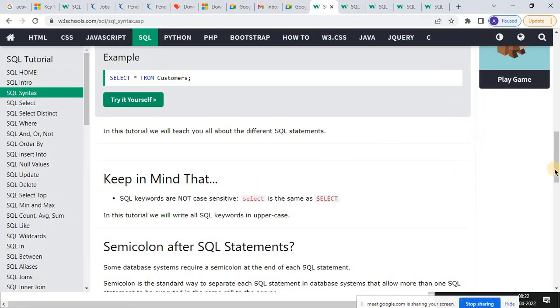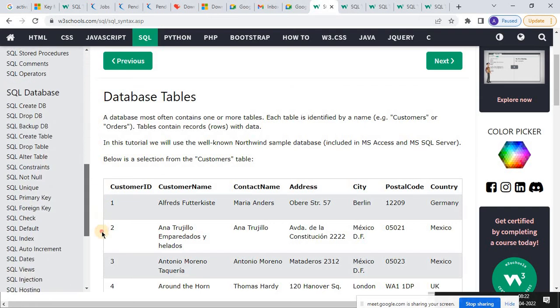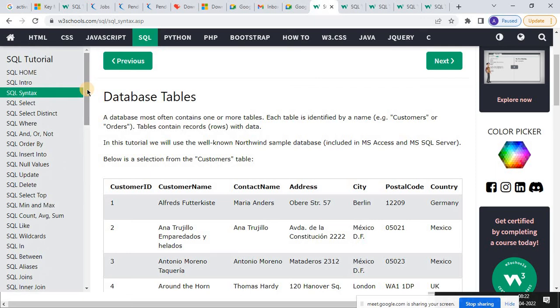So try to go here. The topics are very few and valid topics here. Okay, you can see, if you sit for just one day, you can understand the overall concepts here. Just practice, in the sense, don't read and leave. Practice means you have to write the query, you have to see the result, with an example, where and when and how it has to be used. Okay, so you will get a very clear picture.